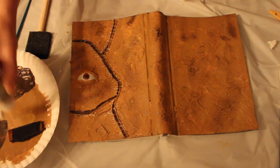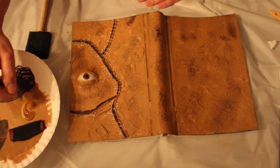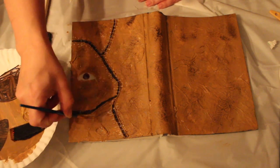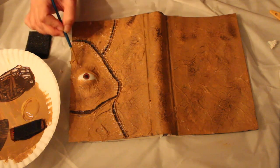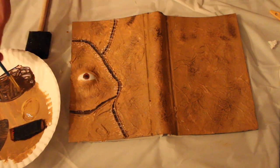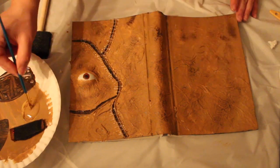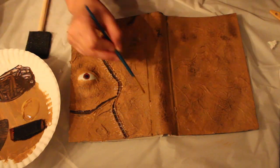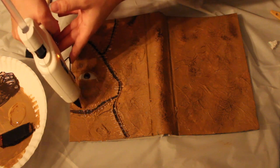While I was doing the stitches, I noticed that I had a few spots on the book that didn't get totally covered with paint, so I'm just creating that original medium tan color that I had to paint the book originally, and I'm going in with a tiny brush and filling in any spots that I missed. And now I'm going back in with my hot glue gun and finishing up the stitches.